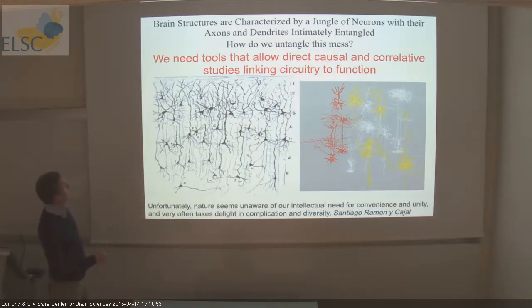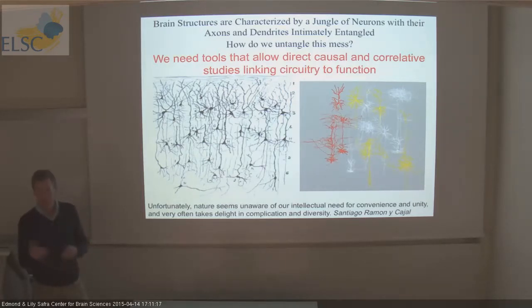To start off with, I just wanted to talk about the motivation for needing more precise methods to target cell types, and that's illustrated here. It's important to point out the kinds of things you would like to do if you want to understand how any kind of circuit in the brain works at any level of resolution. And one step is, of course, to understand the circuit, who's connected to whom.